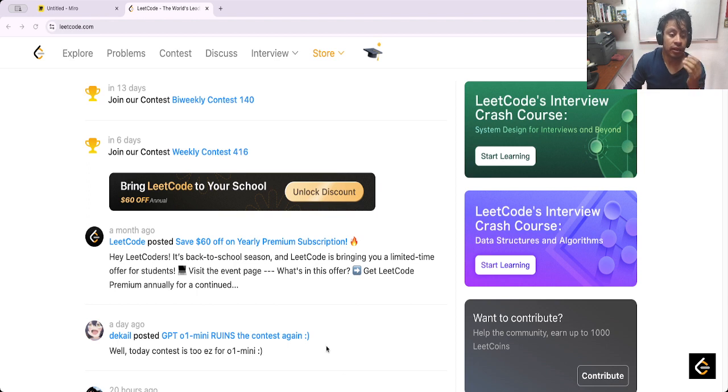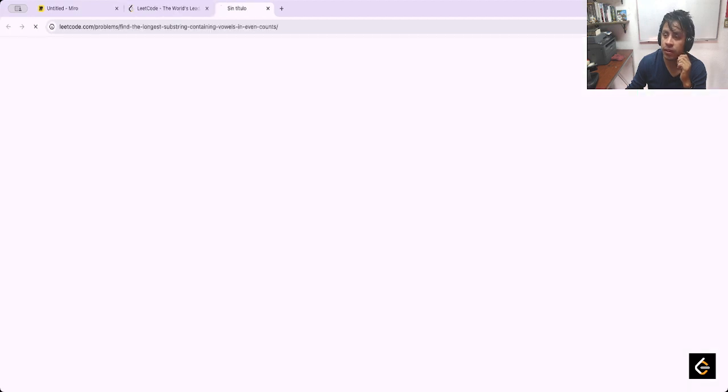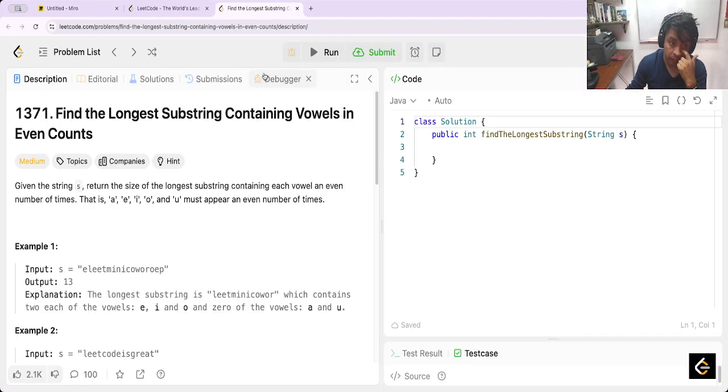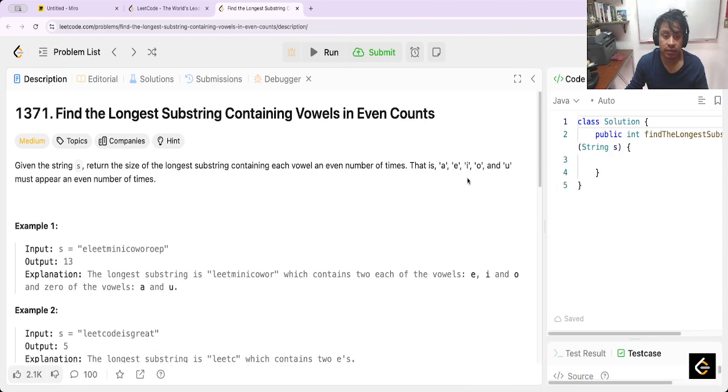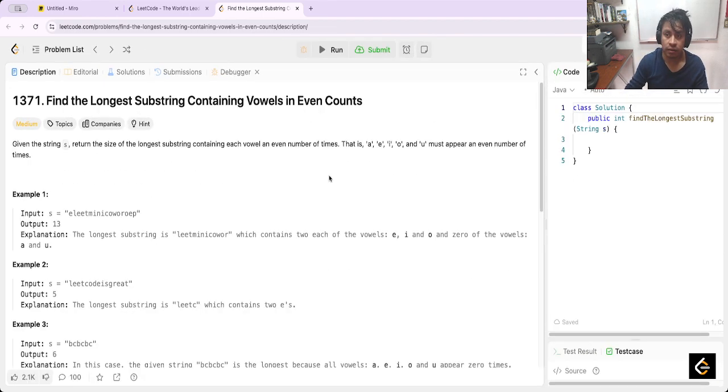In this session I will try to resolve a problem. Today we have the daily problem, problem 1371: find the longest substring containing vowel letters in even counts.